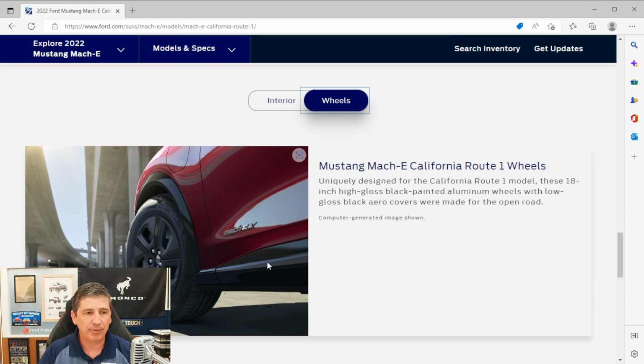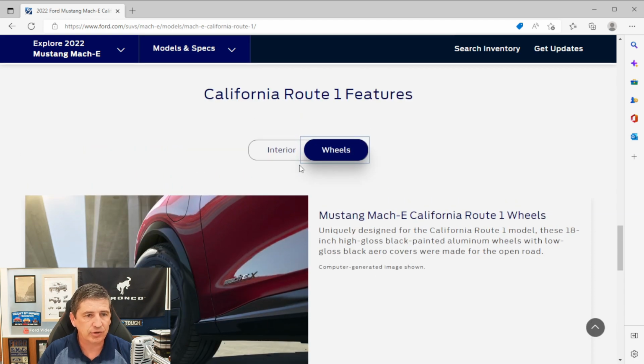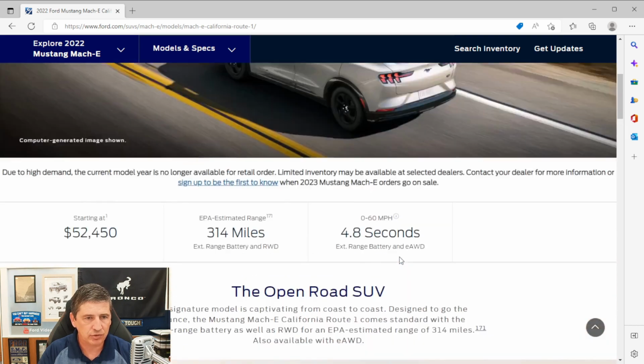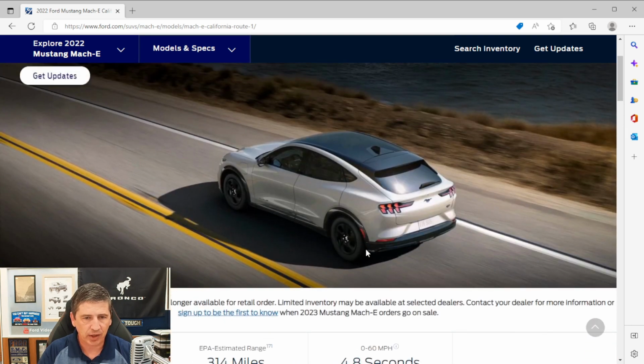So just like in the premium trim, you're going to see that as well on the side, and then you're going to also see that badging over on the side. It'll say Mach-E X because it's extended range, and also it'll have the 4X on it because it's all-wheel drive as well. So you'll have that too, and you also get a California Route 1 badging on it. So actually it mentions that, but I don't see it in here. So anyway, moving on back up here over to the side. Okay, so probably the California Route 1 badging is there on the back.